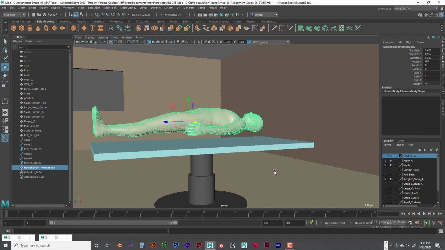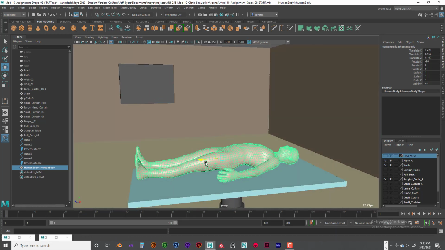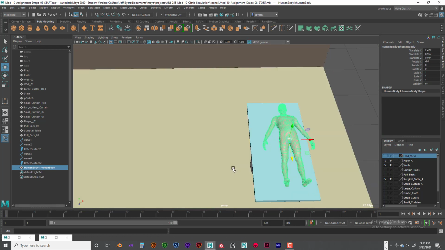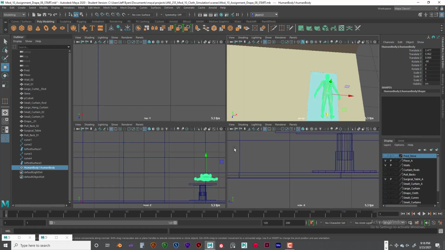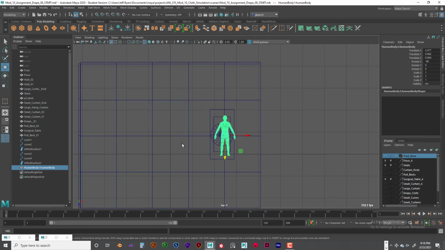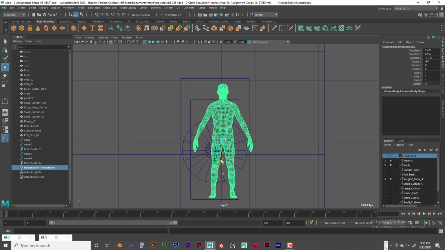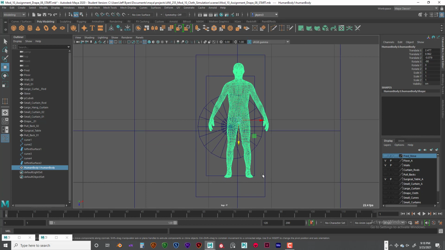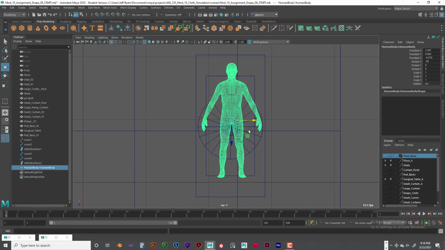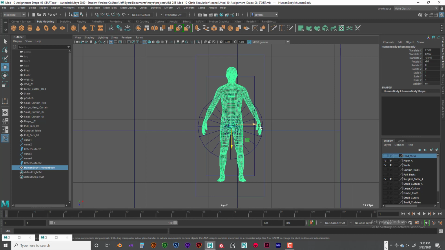Okay, so now that I've got that table all scaled up the way I want it, I believe the table's around 8 feet tall and maybe 5 feet wide. You can kind of check it out from the top view here, what I got and how I did it. So there's the table here. Here's the guy, old Fred. Old Fred. There we go. And so Fred lays on top of the table.